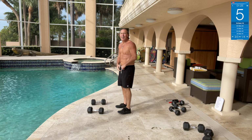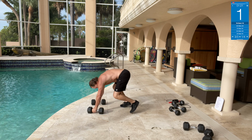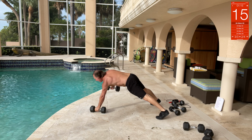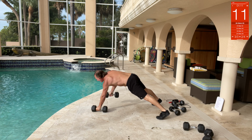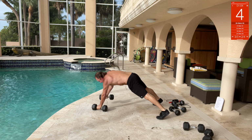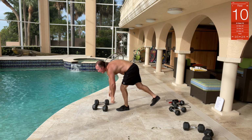Dumbbell renegade rows right here. 25s. Push up position. Pull up. Down. Up. Down. Up. Down. Up. Down. Up. Nice. Woo.